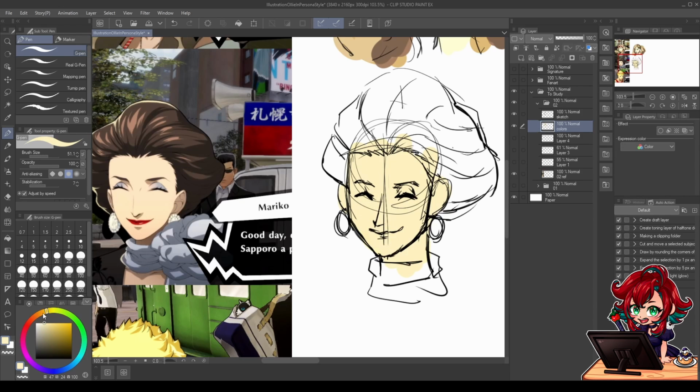And for the shadows, I'm going to go with more of a red tint, and darker. So I think this is going to help so that the character will not look very yellow and more like the sun is shining on them.